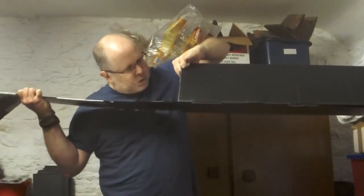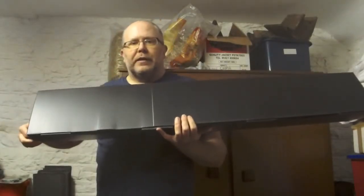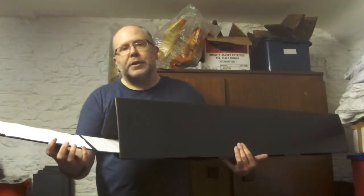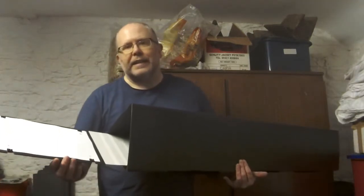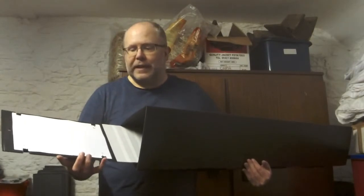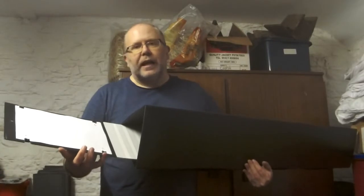The paper will also be on it. It's a lot easier when you're doing it in the ground. To slide it in, when you do it in the ground, obviously the kibble or the food will stay where it is. So the paper is actually clipped on with four little bulldog clips. It says A4 in the instructions, but actually A4 is too big for it. So I've cut the paper to the right size, about 3 or 4 centimetres off it, with small bulldog clips to hold it in place.